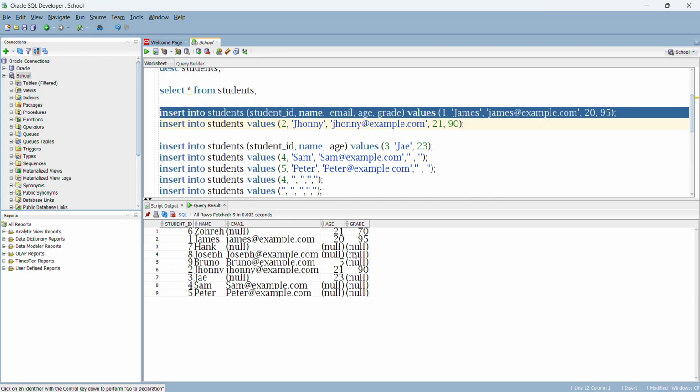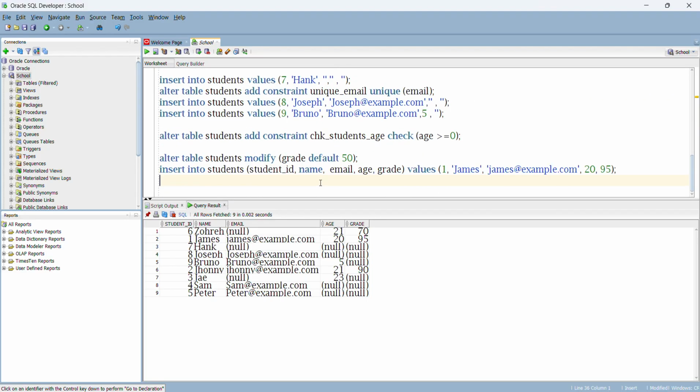So null is itself, like, we don't have information, but if we use the second way of inserting the values like we used the first way, so let's say we add a new student, his student ID is 10 and name is Theo, and the email address is theo at example.com, and let's say we do not add the information about the grade, and we have to remove it here from here as well. And let's run this.